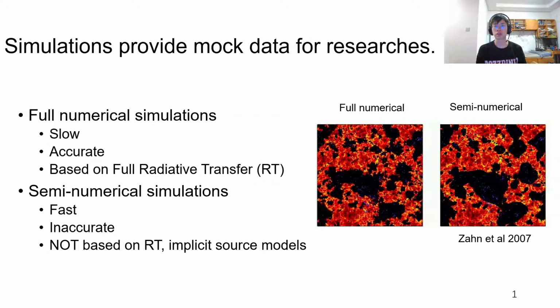And if you compare these two figures from full numerical and semi-numerical simulations on the right part, you can see on the large scales, they are very similar, but if you look at details, they still have some differences. Here we introduce a new semi-numerical method, which is not based on the popular excursion set models, is partially based on the radial transfer, and is flexible to source models. It can be an independent choice for relevant researchers.